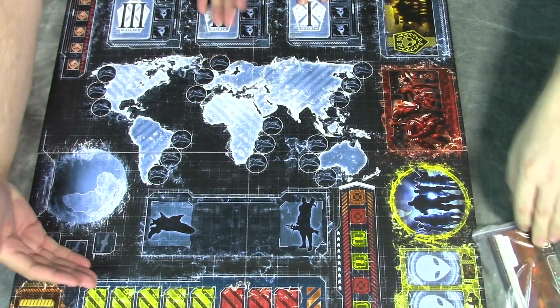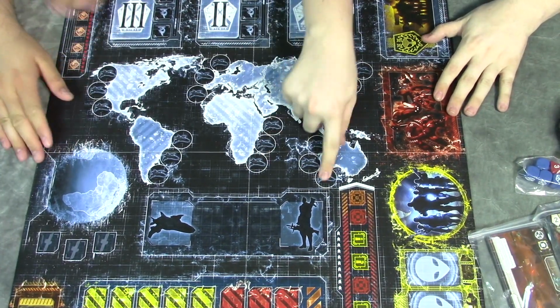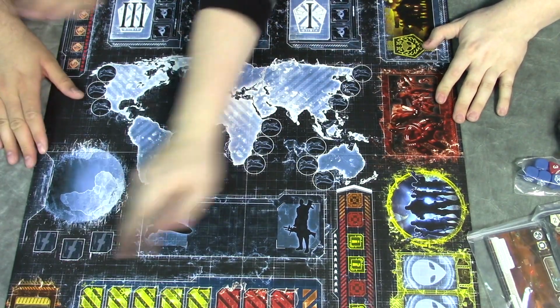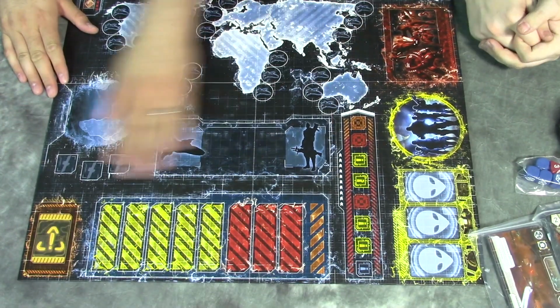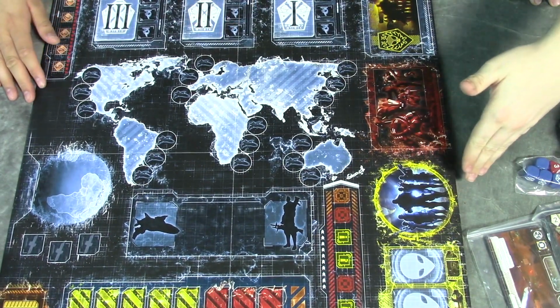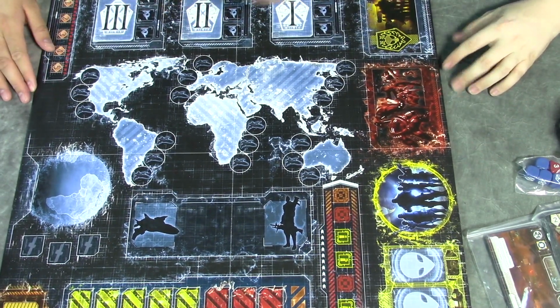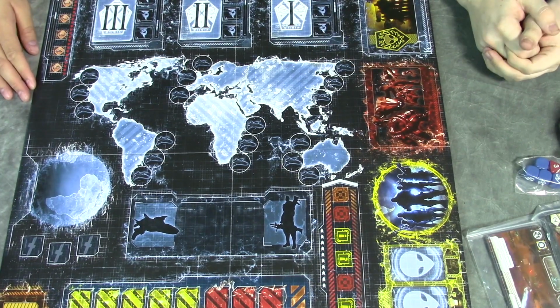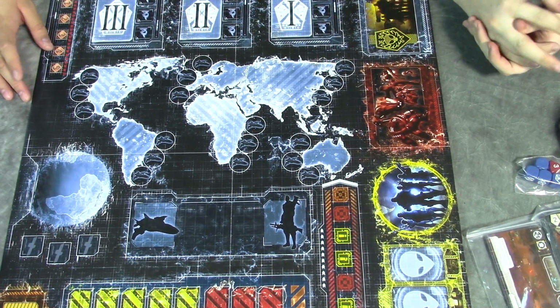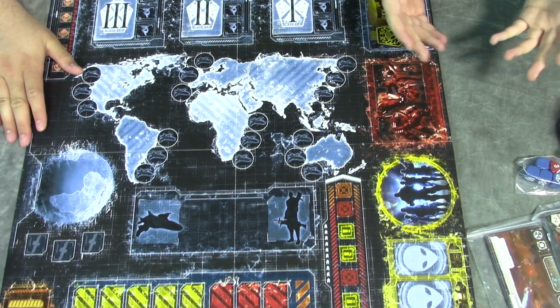Your interceptors you can place at different locations. You have places for decks of cards and all sorts of different things. Threat level, all your alien mechanics are handled on this side, and then places for more research cards, upgrades, and things like that. So a lot of different components and a lot of different things to go over.